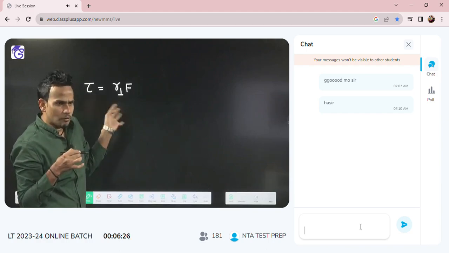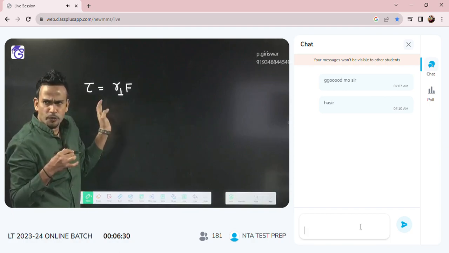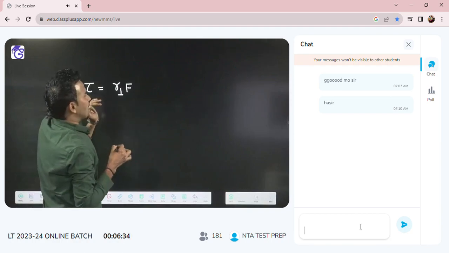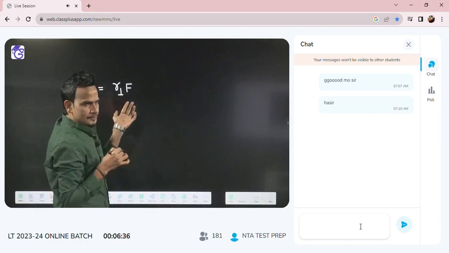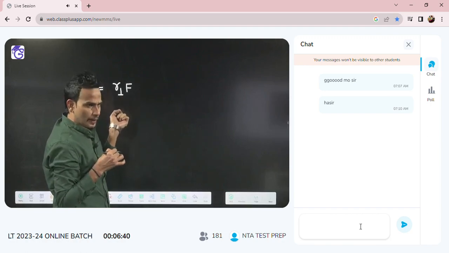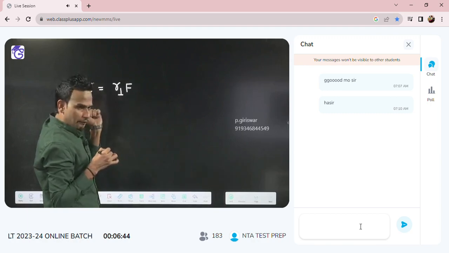First we will calculate torque. First step again, we will calculate torque without any cross product. R perpendicular into f will give you torque. And from here they will ask you alpha. Actually from here they will ask you find angular acceleration of the body. So first we will calculate torque with the help of r perpendicular into f.